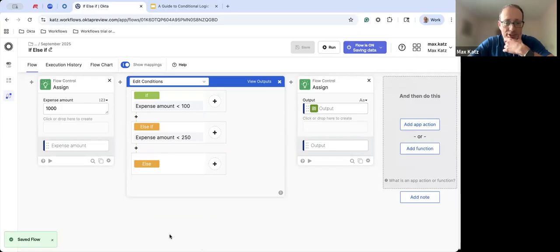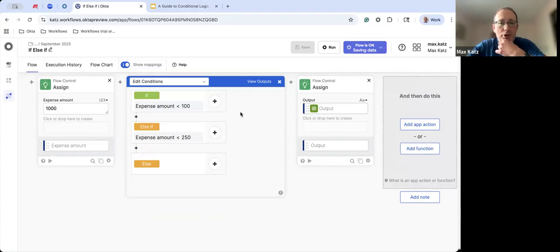But let me see. There's one question that I see. Let me look at it quickly. There's a question if I need to enter an amount for finance. I could, but I just decided everything else, anything above 250 is going to fall under the else. But yeah, I could also enter a specific amount for finance if that's the requirement. If it's 1,000, this is false, and then that branch is going to be true.